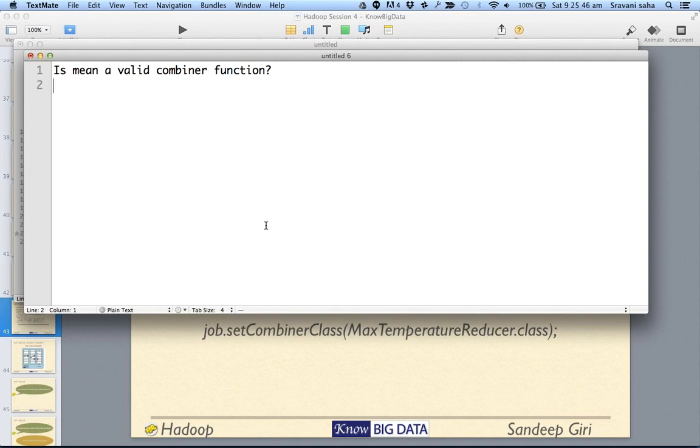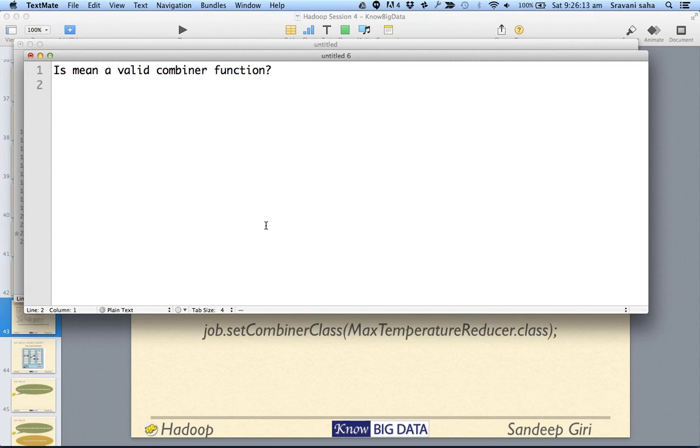And also, even if you are having a network, there are high chances that at least one of the mappers will be on the same node as a reducer. Why? Because at least one portion of the data will not have to transfer to a different machine. If the reducer is on the same machine as one of the mappers, then at least we are saving something.